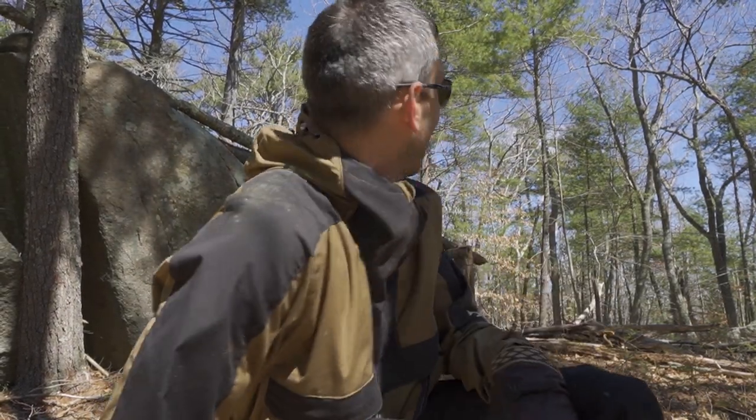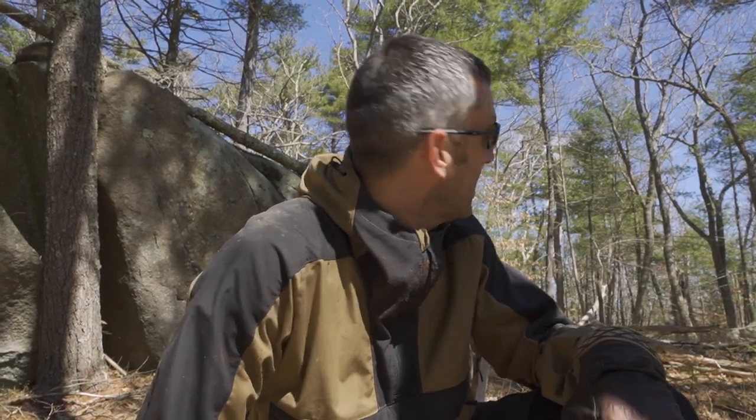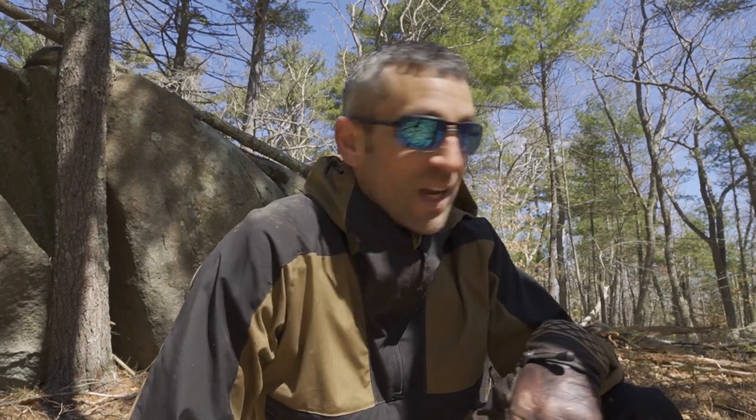Absolutely, that's about right. So, without too much difficulty, that takes care of pretty much one of the main roofline ridge poles, so that's pretty cool. I'm very happy with that, that's sitting nicely. Just a matter now of lashing it down and trimming up the ends, and that side's good to go.